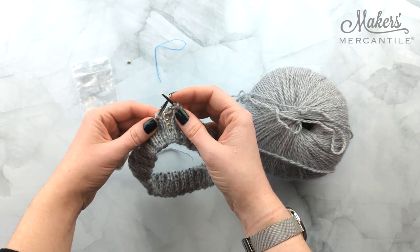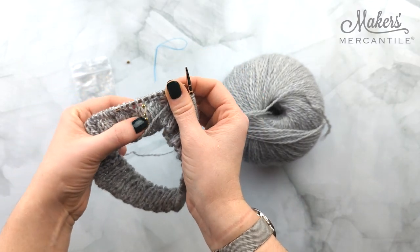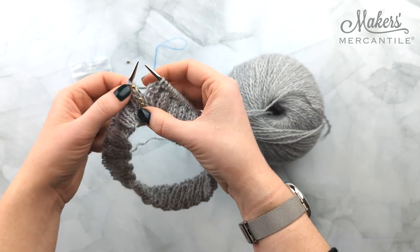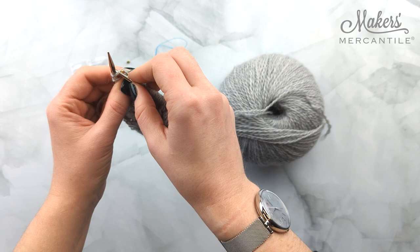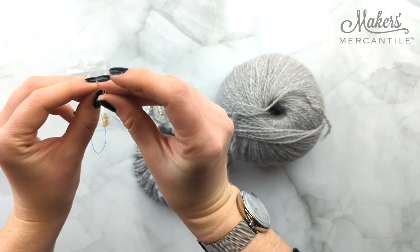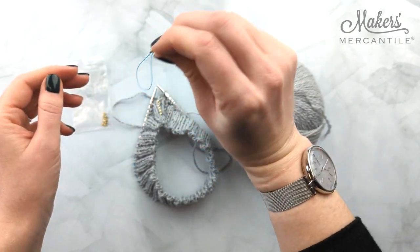I'm going to knit around and then I will show you that again. Alright, I am back to a couple stitches before my row of beads. I am going to purl two, knit one, and I am back to the row of beads here. We're again going to knit the stitch. We're going to pick up our floss threader, slide our bead onto the threader. Again, because of that nice big loop, it's not going to go anywhere — I can sit here and shake it and it stays put.